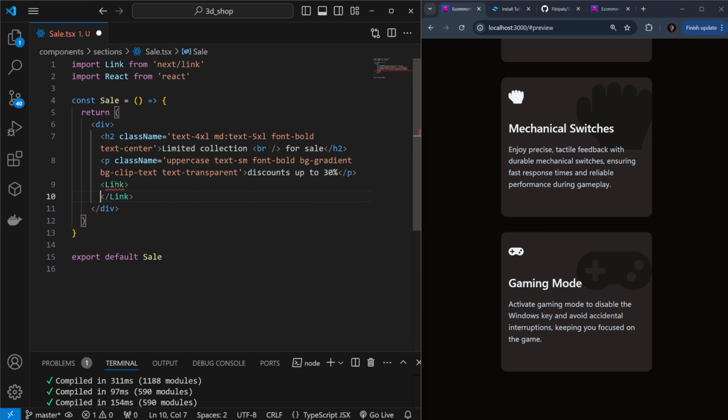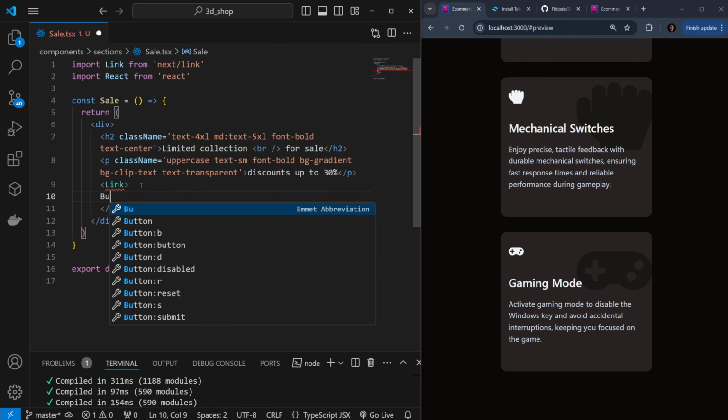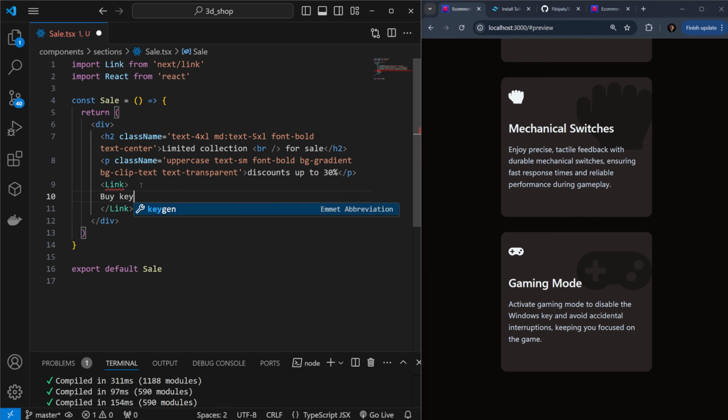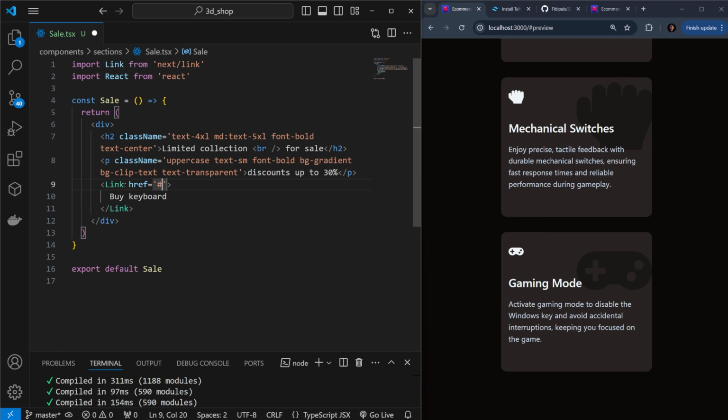And inside we need to write the words buy keyboard. Also, let's add an href equal to our hashtag catalog. So this button heads our user to a catalog section.